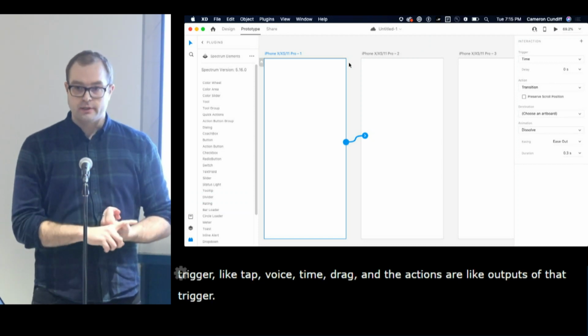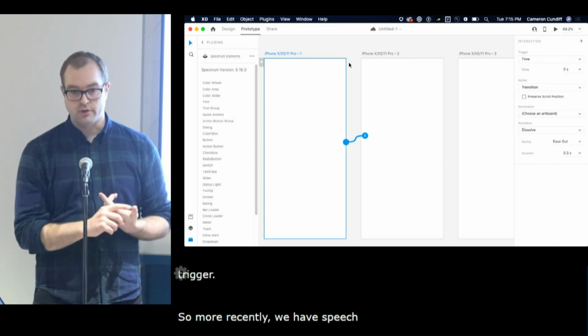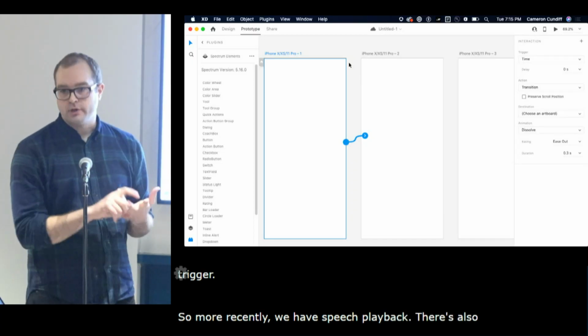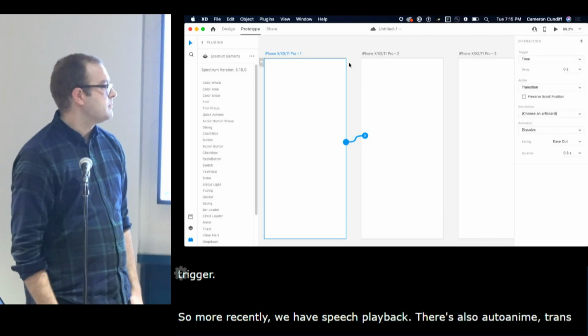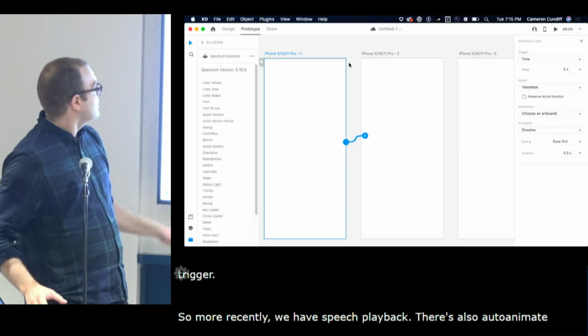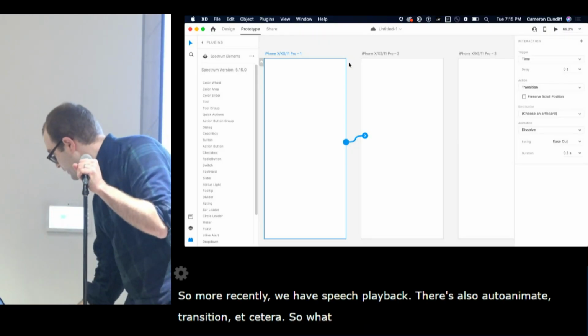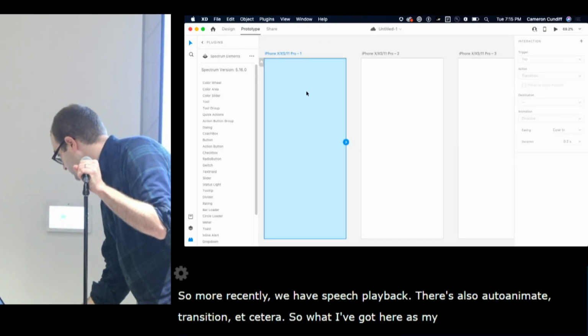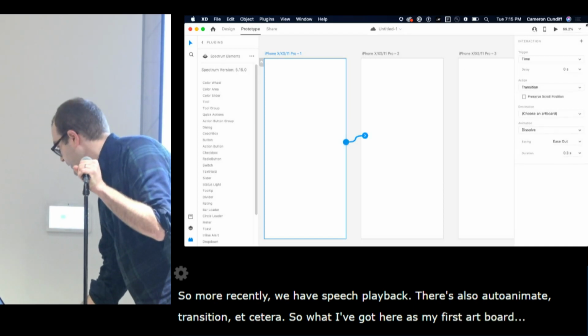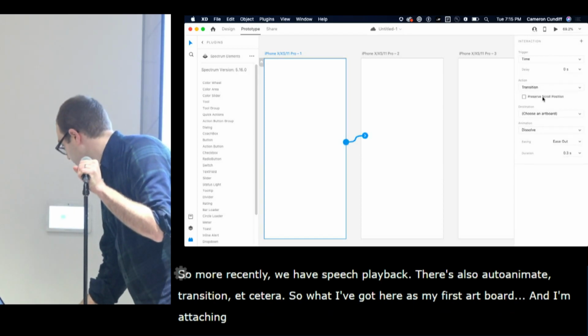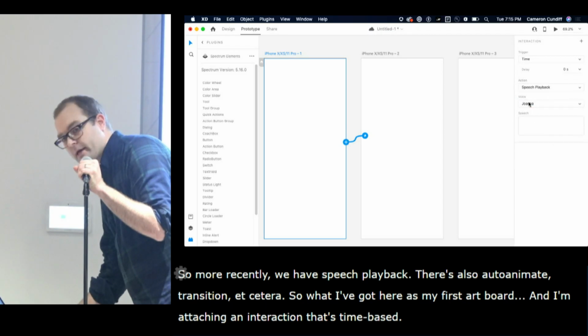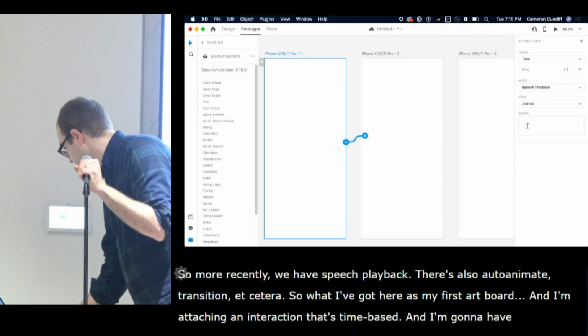So more recently, we have speech playback. There's also auto-animate, transition, etc. And so what I've got here is my first artboard, and I'm attaching an interaction that's time-based, and I'm going to have it have speech playback output.